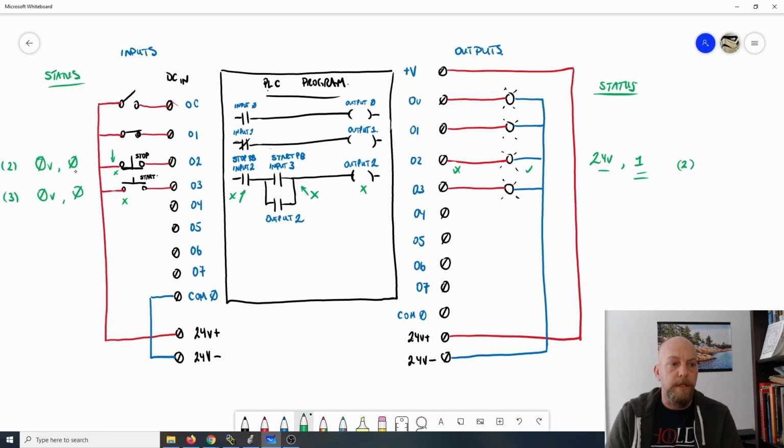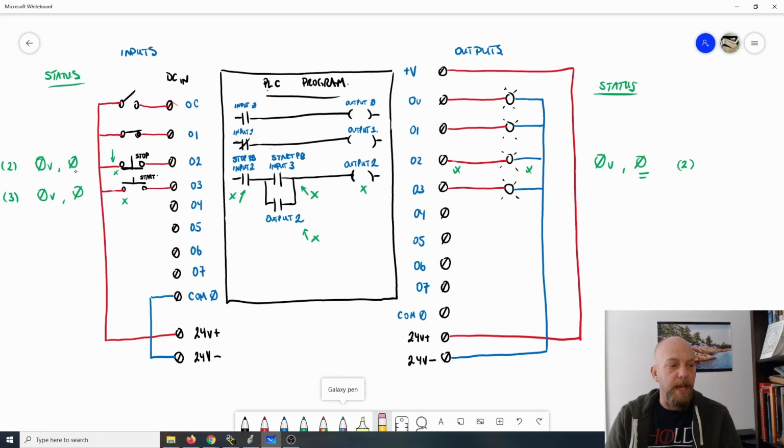So that means that this is off and this is off, and if we take a look at the voltage on the output, it's now changed from 24 volts to 0 volts, and the bit that corresponds to output number 2 is now a 0. If the bit that corresponds to output number 2 is a 0, then this is also false. So this path of logic that we had from the stop through this holding contact to the output is now eliminated. It's gone.